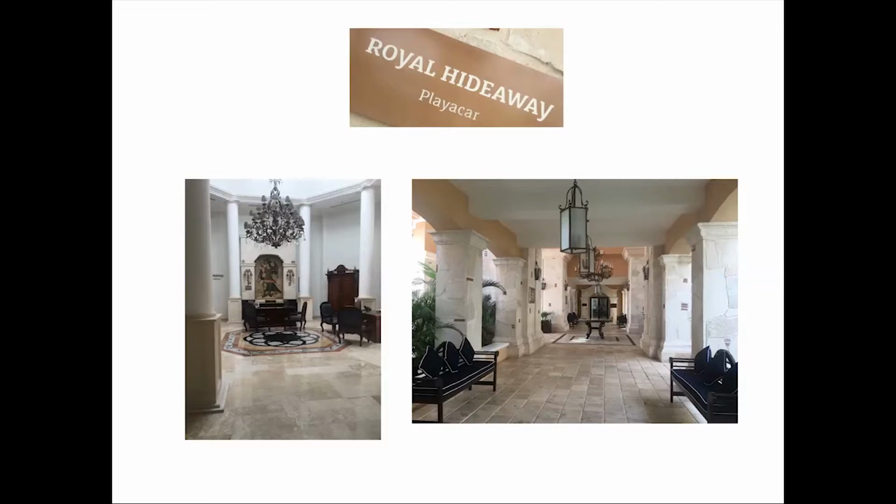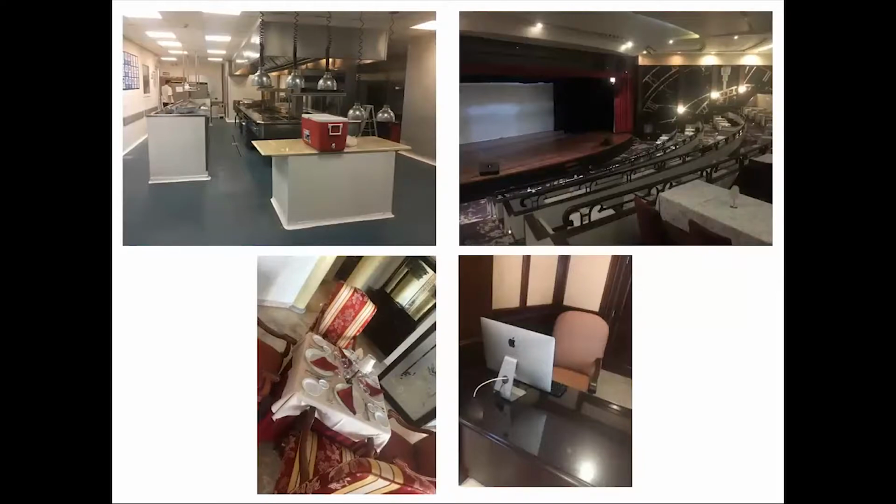But Royal Hideaway in Playacar: adults only, all-inclusive, part of the Barcelo, high-end property. And it is part of the Leading Hotels of the World. So they have Leading Hotels of the World standards, which is a warranty of quality and service. The feeling is very European. The food is great and the service is really good. And as Heidi was mentioning, Playacar is a gated community, very safe, peaceful, and quiet. And at the same time, it is 5 minutes walking from the Fifth Avenue. So they kind of have the best of both worlds, the safety and security and peacefulness and calm from Playacar and the hotel. Plus, if they want more action and to go to the different restaurants and bars and boutiques, they can just go walking to the Fifth Avenue. Also in the hotel, they have bikes, so they can just get a bike and go biking to the Fifth Avenue if they want.